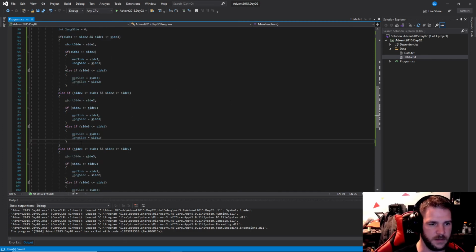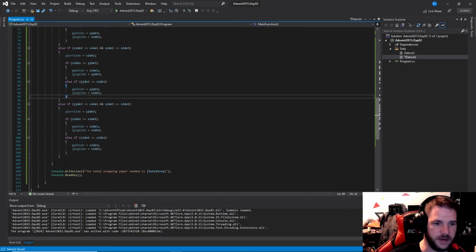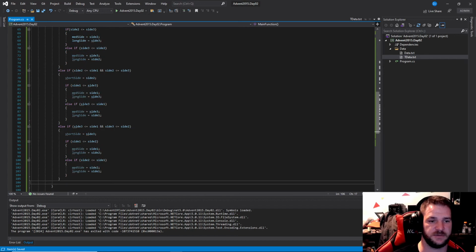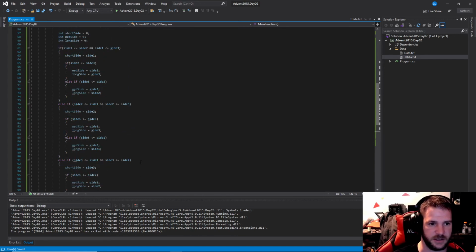Okay. So now we have our 3 different options for the shortest, and with each of those, you have your 2 different options for second shortest and longest. Okay.